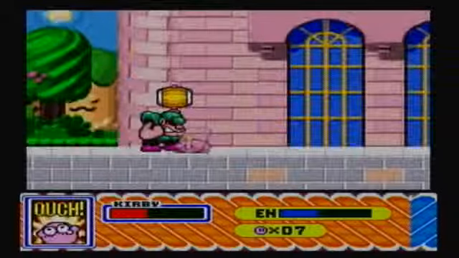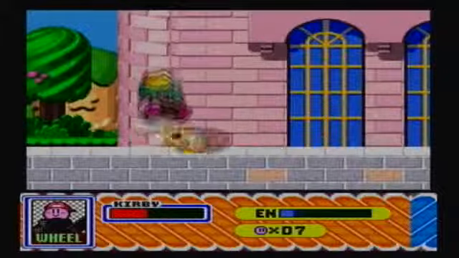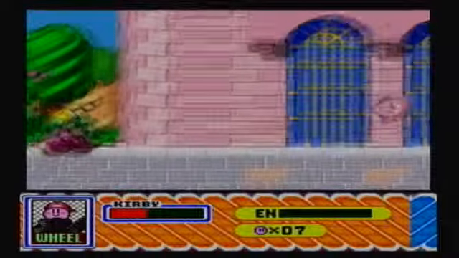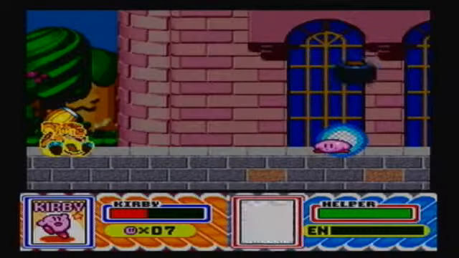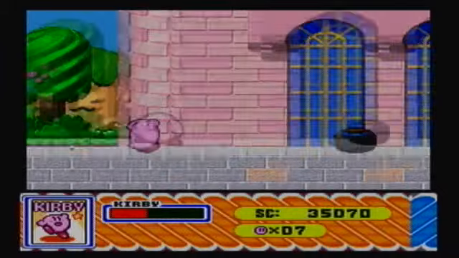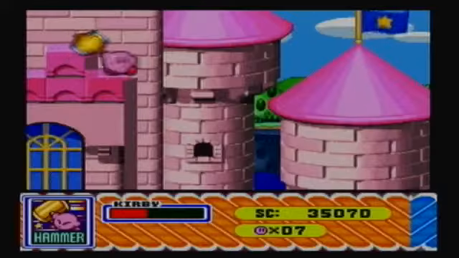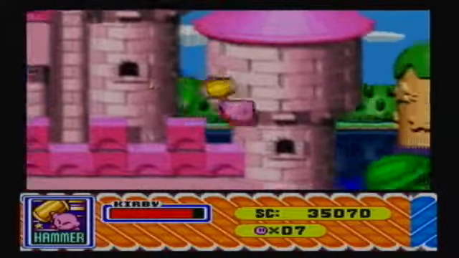Battle mid-boss Bunkers. If you don't have an ability, you can just swallow those coconuts that he's throwing. Now, stop. Get rid of whatever ability you have or not, and swallow Bunkers. Trust me. Come through here. You can pick up some health.